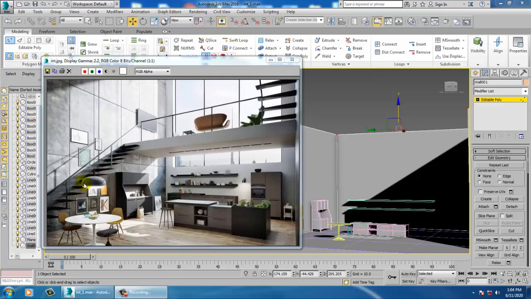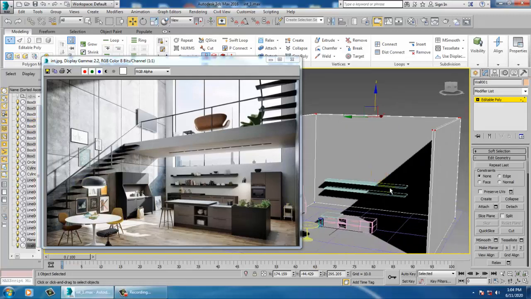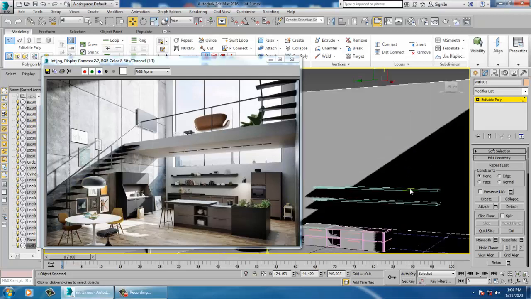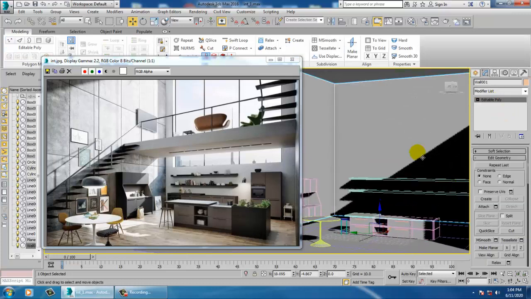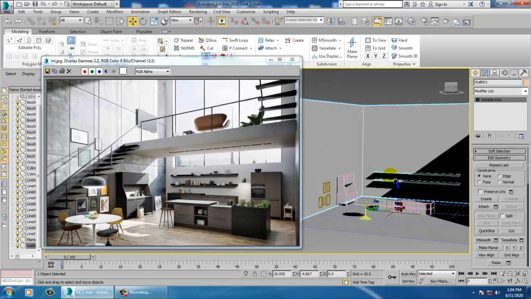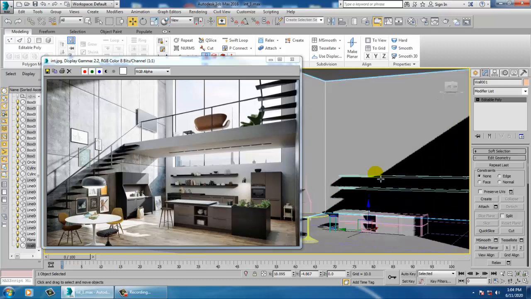So let's get started. As we have started with the modeling of this particular interior, let's continue it. Very first of all, what I'll be doing over here is creating this top space.